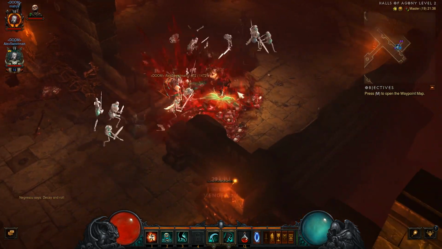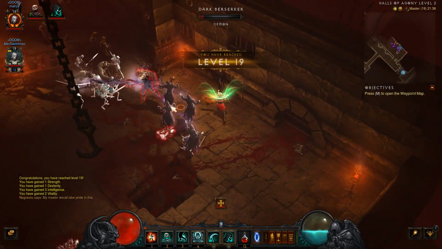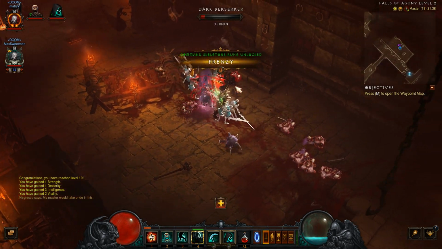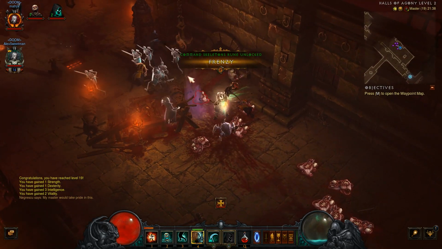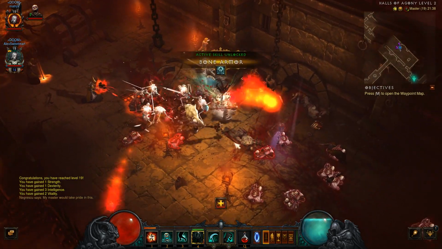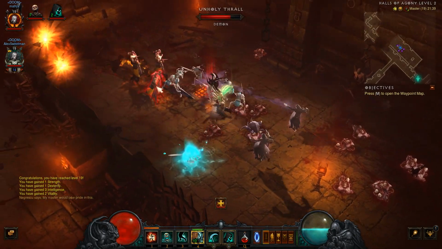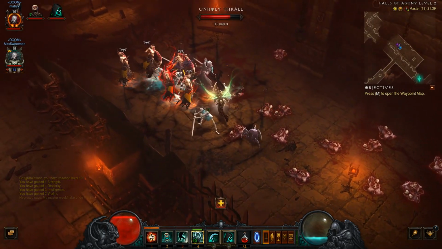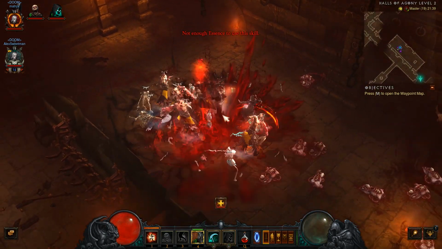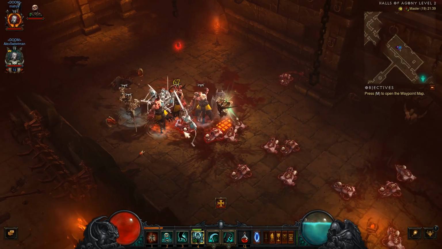Level 19. That gives me, oh, Army of the Dead. Oh no, Bone Armor. Wait, that means I need to reorder my things. So this is Bone Armor. No, wait, Command Skeletons gets Frenzy, which is very important. Bone Spike, Sudden Impact. Skeletal Mage is going to be Skeletal Archers. Corpse Lance becomes Bone Armor. And then we'll keep Command Skeletons. Right, so that means this is going to be Corpse Lance. And yeah, we'll have that.